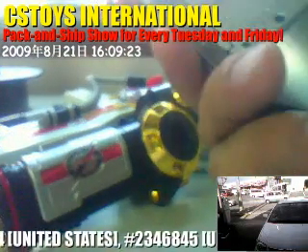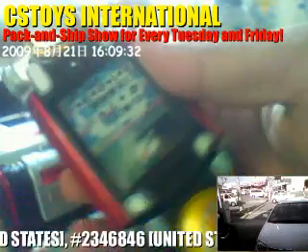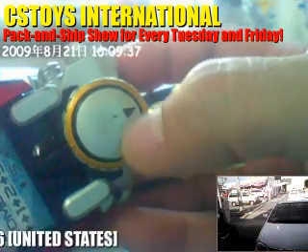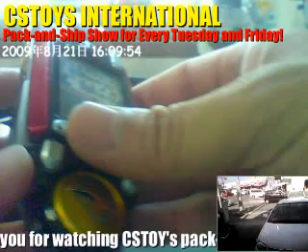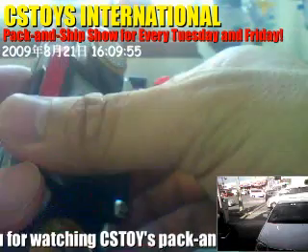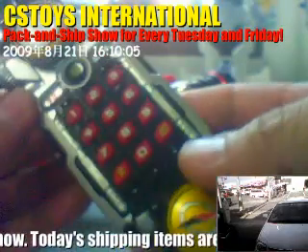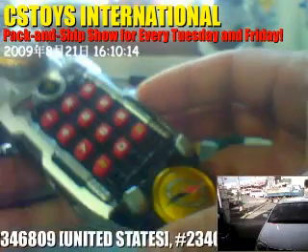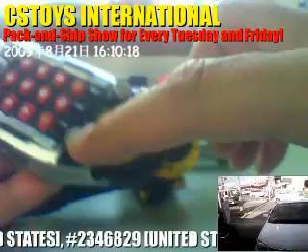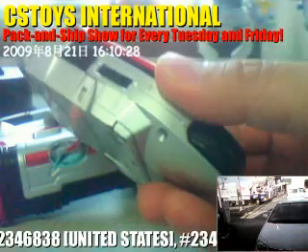Let's go ahead with the Accelerator first. This is the Accelerator, the Japanese version, and it's the loose one. As you can see there are some scratches over here, and also around the camera part you can see the scratches — it's been used by children. If I open that, as you see, it's a flip phone style and all the buttons are there. The main scratches we can see are over here and around the camera area.